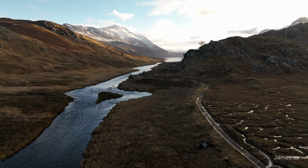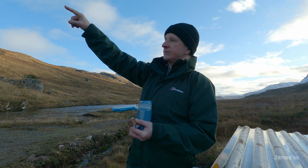At the start of the walk, it was very dark. Not quite sunrise, so I'm not sure if it turns out yet in the video. But at that bridge, the right hand side was the 4x4 track that I've taken, which is 5.5 miles to this spot, thereabouts. The other side of the river, there's a pathway, almost like a sheep track. I hate the word track and pathway, I get mixed up. But that takes you up to the same point, but it goes from the roadway along the side of the river and then disappears up the hills.